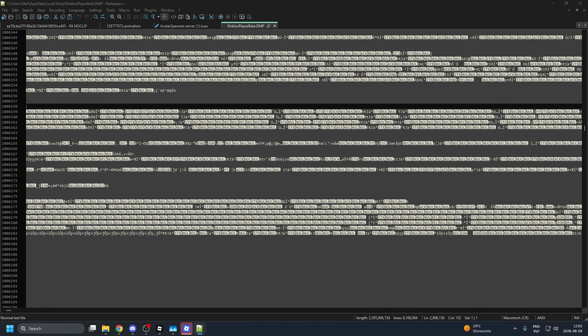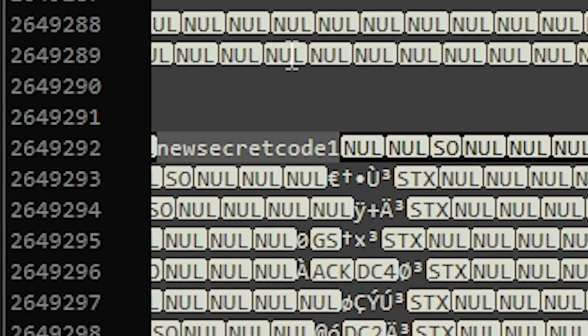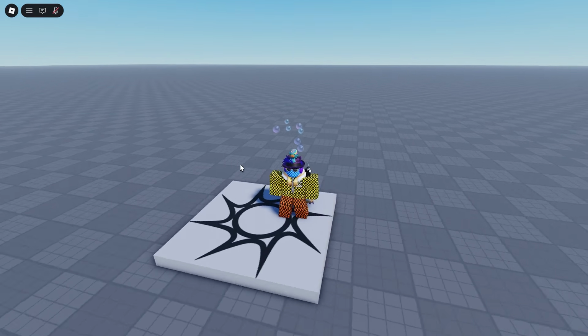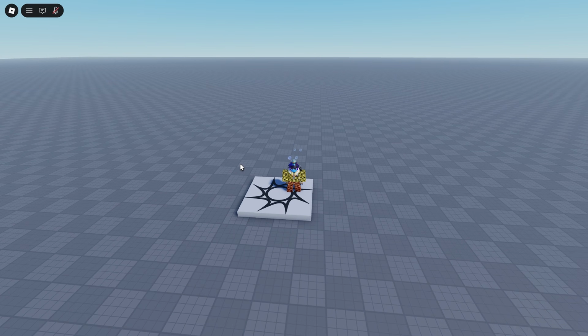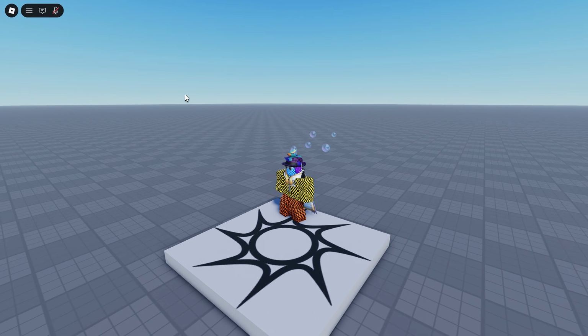Okay, I have created a new memory dump file. And there we go. Our secret code is in the memory dump. Even though I'm literally at spawn, I haven't even loaded that sign in yet, right? Every single sign that is currently in the game is visible in this memory dump. Even though I haven't seen it. It's not on my screen. I haven't seen this secret code. So, how do you prevent this, right?